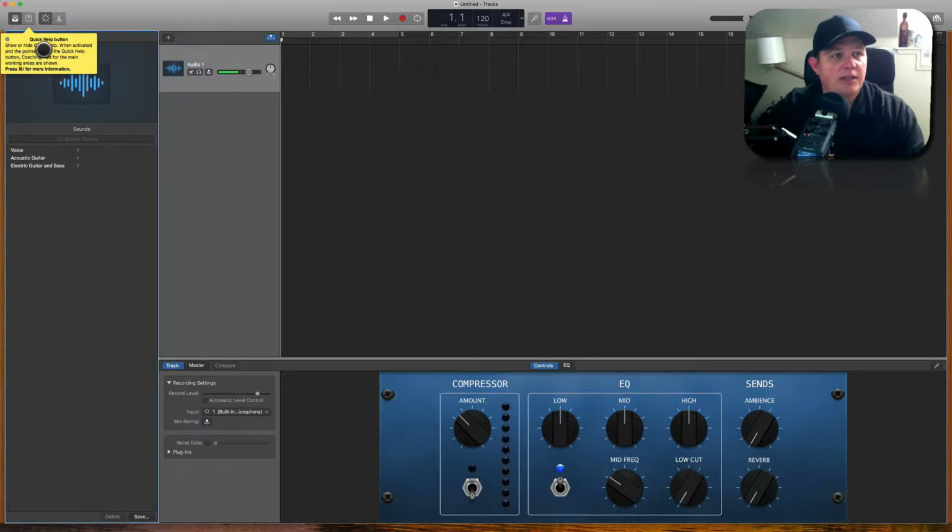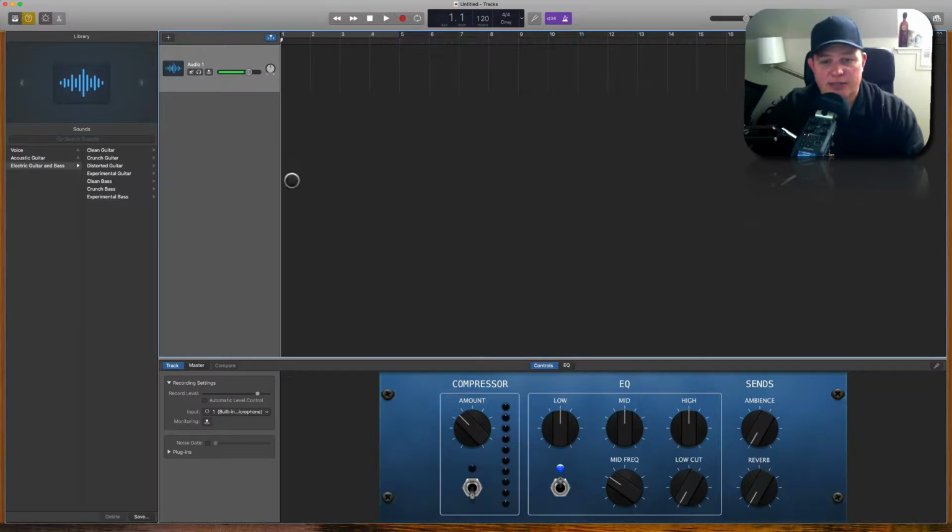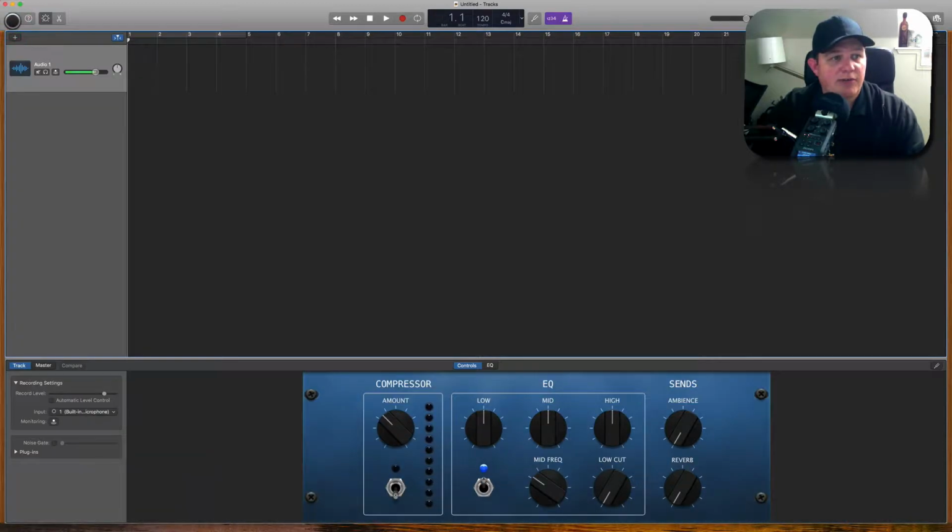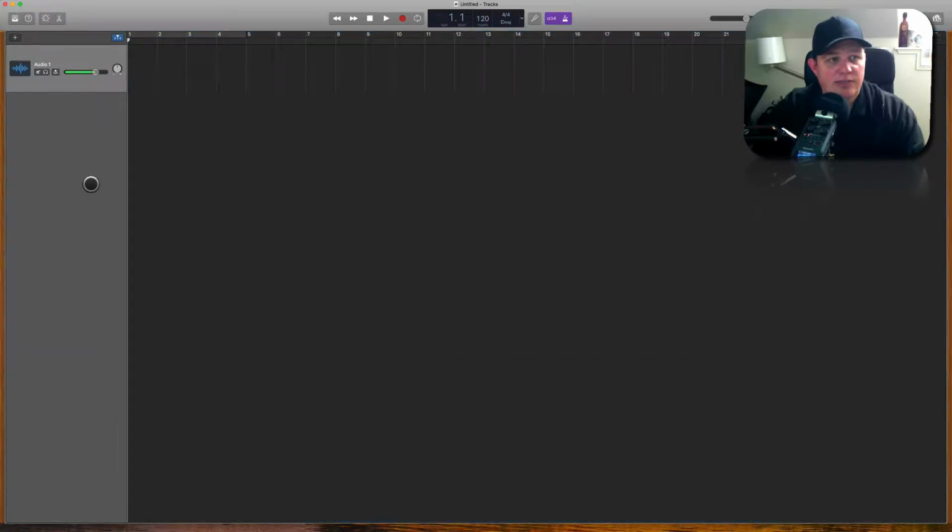Now, when you first turn on GarageBand, this little quick help button is on, and every time you click somewhere, it's going to show you different things. So we can turn that on. You can see where all the stuff is. And then you can turn it off. For now, let's turn everything off and get it out of our way because we don't need to see it. So we'll turn off the library over here, and these up here. We'll just turn off the controls down on the bottom as well.